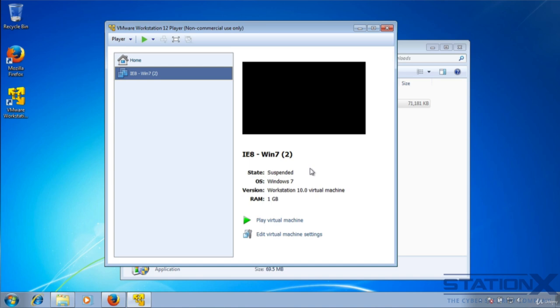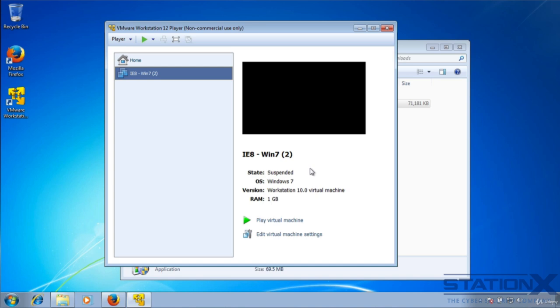Now, one of the downsides with the VMware Workstation Player is that you cannot do what's called snapshots. A snapshot is taking a copy of the current state of that virtual machine. So it takes everything that's in memory, and it takes a copy of the hard disk, and it creates an entire copy of it. This means you can make a mistake and then revert back, and you can have a whole tree of different snapshots where you're making different changes and different updates.